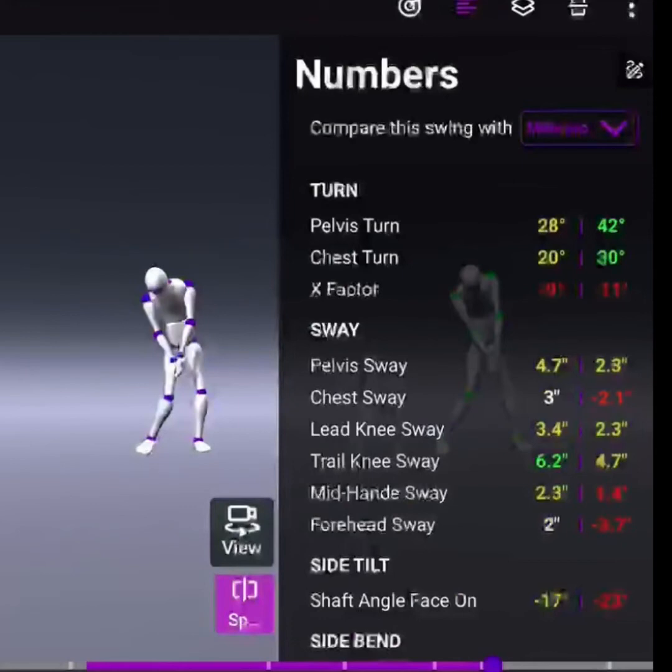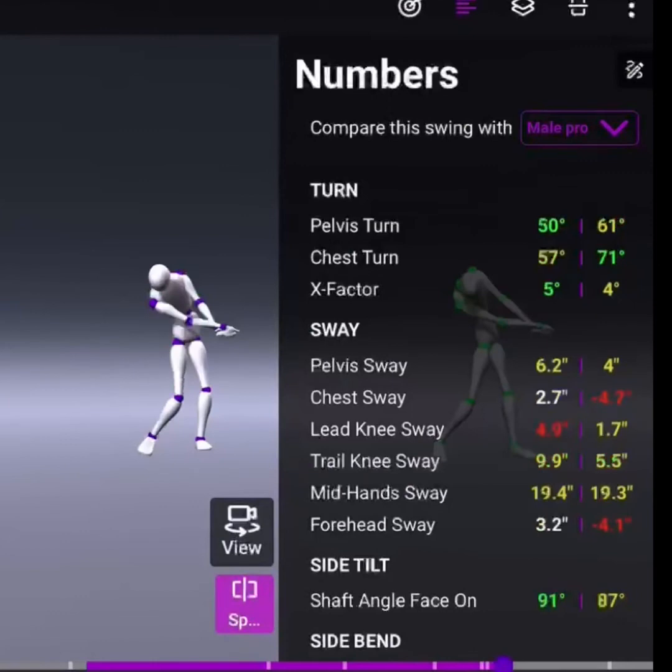We can see right here that as good a job as my arms are doing on the way down, if I don't use my body to carry this through, I'm not going to be consistent. My numbers just go way down as I go through impact — I'm just falling down. Because my shoulder joints stop, my upper body stops, I cannot get that good motion through the ball. I'm going to lose compression, I'm going to lose shaft lean, and I'm not going to hit the ball nearly as far as I should based on the positions I create. It's really critical that you get your upper body working through the ball.